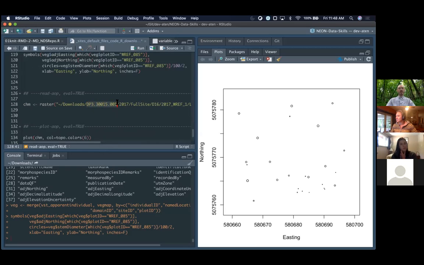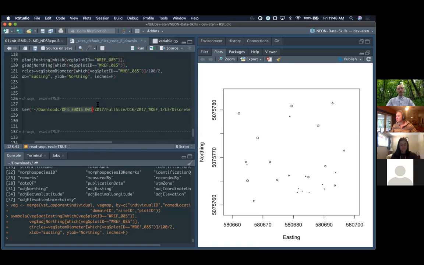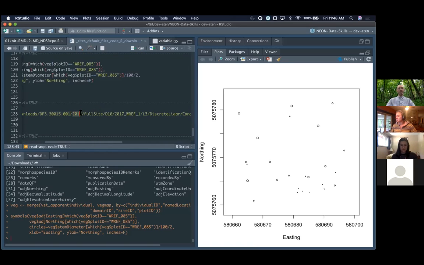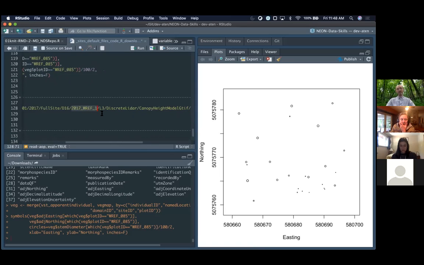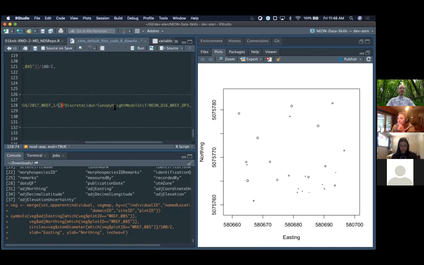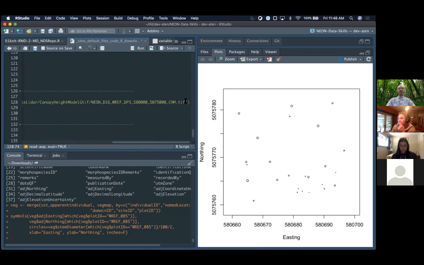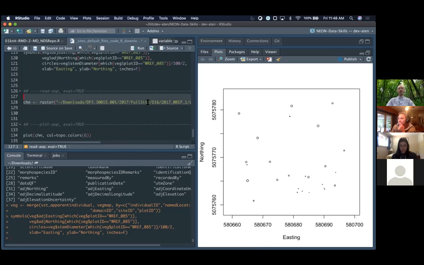And then it'll save the data product ID and then the year in a separate directory, and then full site in a separate directory, the domain in another subdirectory, and then the actual site in a subdirectory of that. And then this is the level 3 product in a subdirectory of that, et cetera, before you can finally get down to where the TIFF is actually located.